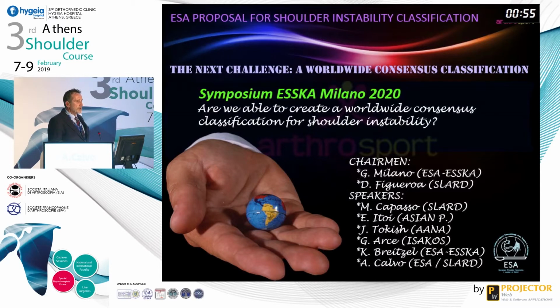I have received an enthusiastic response from ESSKA, and a speaker will be representing all the arthroscopic societies in the world: from SLAR, Eddie Toy from Asia Pacific, John Tokis from ANA, Guillermo Arce, the vice president of ISAKOS, Knut Breisel from ESSKA, and me. I was the chairman of the ESSKA shoulder section some years ago, and now I'm an active member of the board of SLAR. And here's the next challenge. We have a timing for developing this classification. I hope to show it to you in a few years.